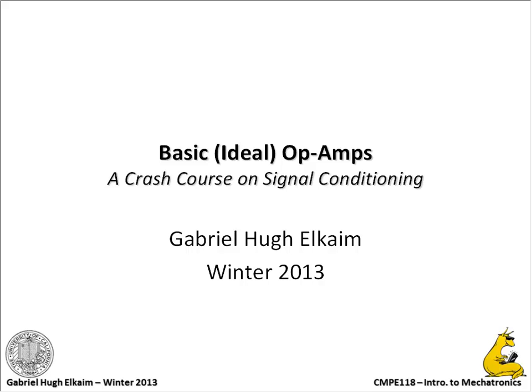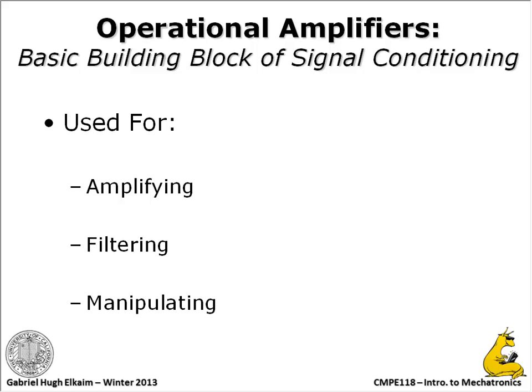So we're going to do op-amps. You guys are going to find this useful for the next coming lab because we do a lot of filtering. The next lab is filtering, so we're going to do sensors and then filtering, and then I think that's the order we do it in. I might do filtering next, then sensors. I'm not sure yet, depending on what you need. You kind of need the basic sensors just to know how they operate.